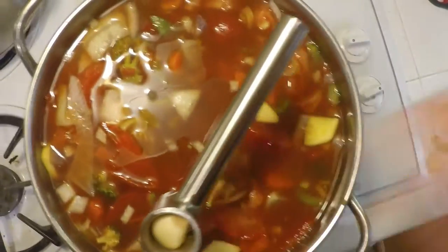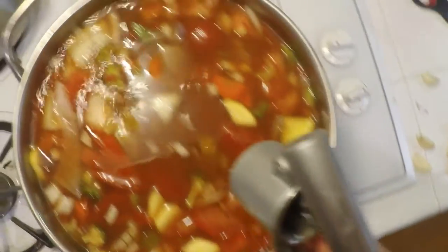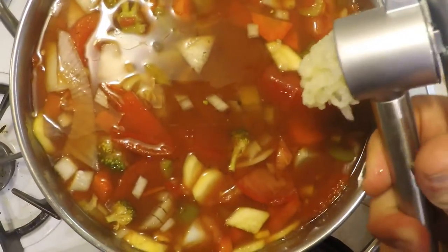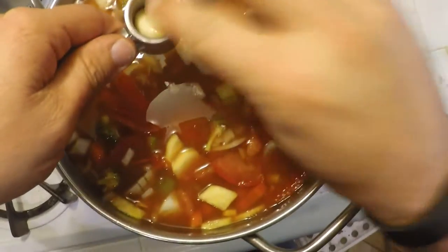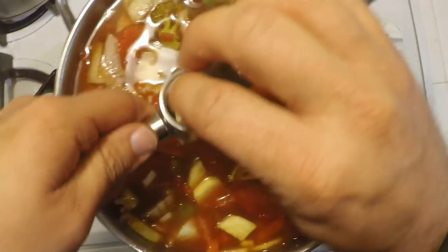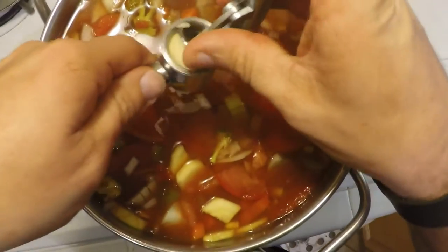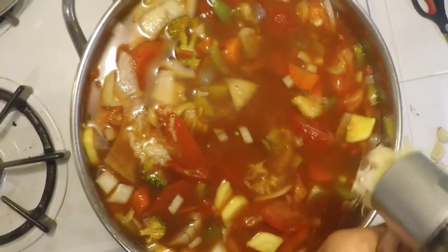All the vegetables have been added to the pot — it's almost pretty full. Now we're going to add that smoked garlic. Put the cloves in a little garlic press and squeeze. Keep adding cloves until all the garlic has been pressed. I actually got this garlic press at IKEA for a couple dollars and it's one of my favorites. Press it really good until all the garlic has been crushed.